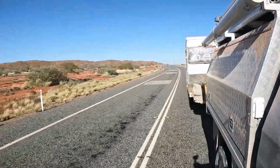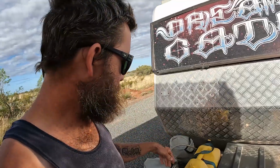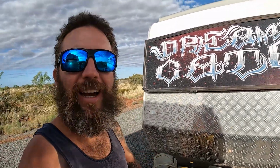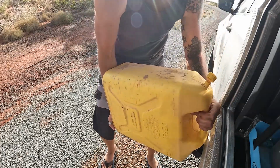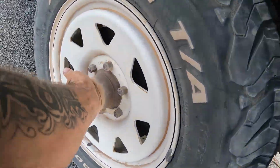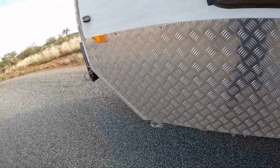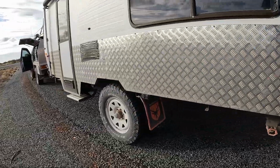We could make it into Onslow without having to use the jerry again, but we're only about 40 k's out, and it says I'm only good for about 40 kilometers. It's only just past Nanutarra, but it's about 25 cents a litre more expensive at Nanutarra than Onslow. So we only got the jerry can filled up, and lucky we did. Nearly there. Everything's still there. Poor old outboard.